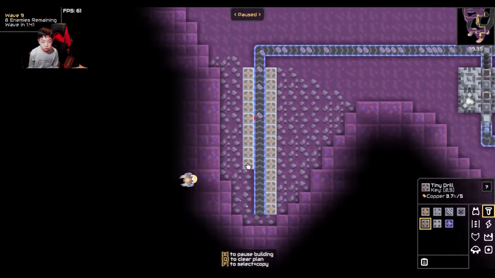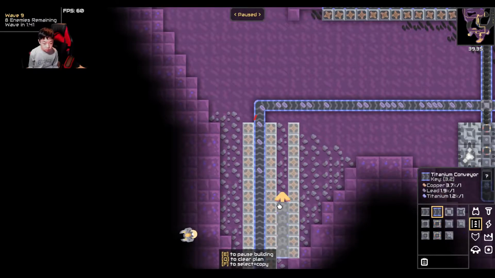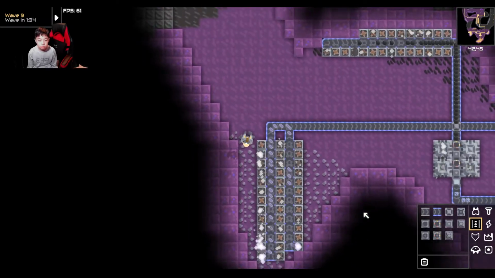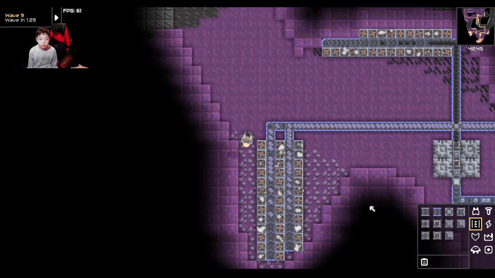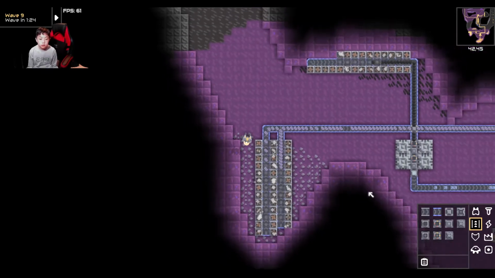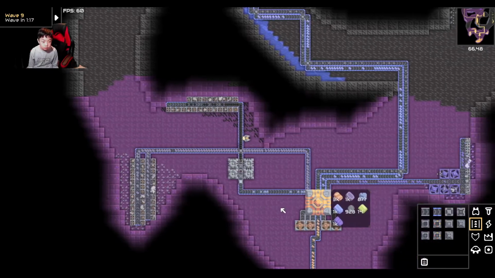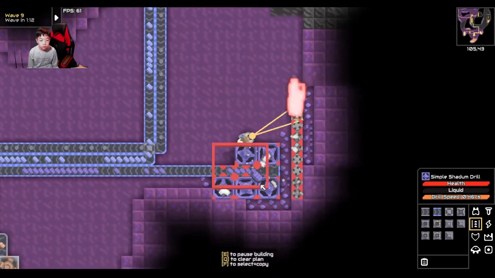Put tiny drills. Micro drills. And titanium conveyors, and that should be it. Bam! Hopefully that's really good. Oh yeah, that's a lot of lead. That's so much lead. That's so many lead. Oh my gosh. Bro, we got overpowered lead throughput now.